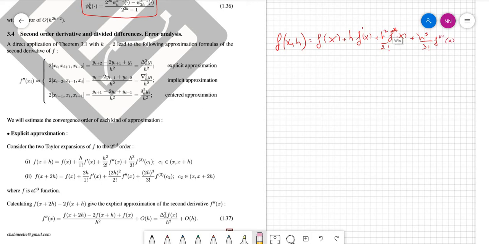خليني بس ظبط هي لما يصير في confusion، هيدي لكان double prime plus etc. هلا إذا بيجي بقول f of x plus 2h، باخد 2 step لقدام، بيطلع هي f of x plus 2h f prime of x plus 4h squared over 2 f double prime of x plus 8h3 over factorial 3 f triple prime of x plus etc.